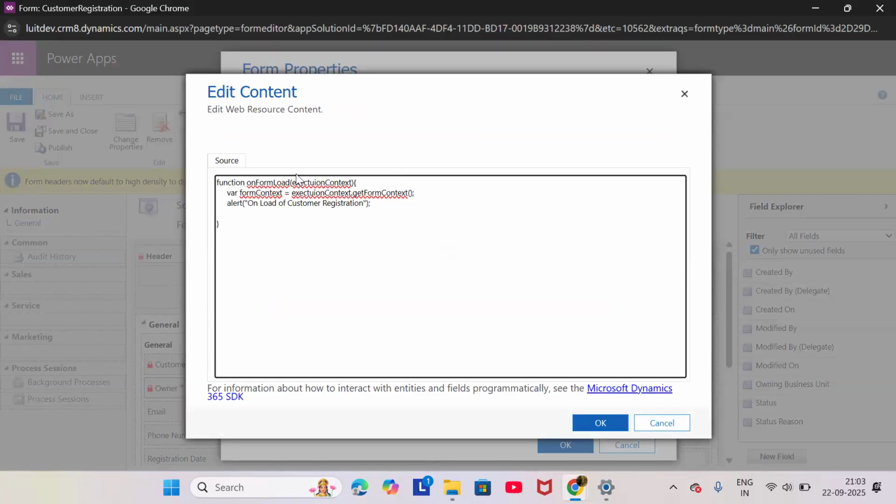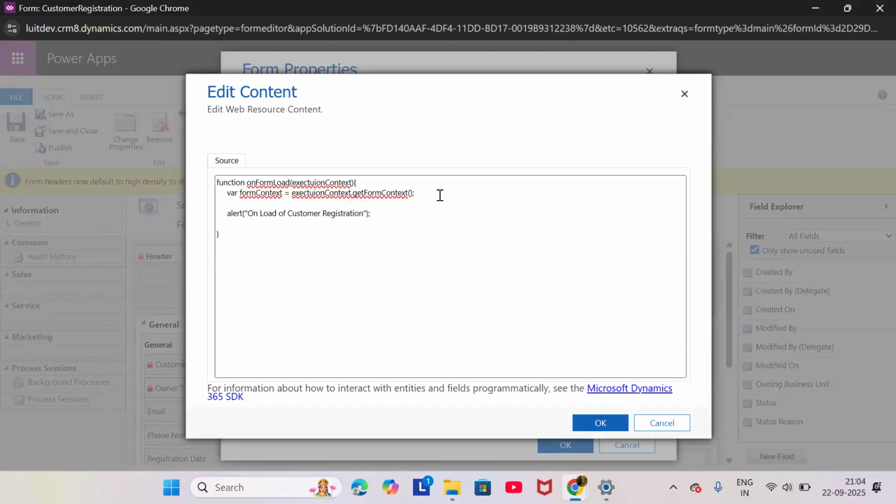This is an out-of-the-box one from Microsoft: execution context dot get form context. When we call this function, the context of the form that we are working with will come. And then after this, here I want to fetch the email field value.